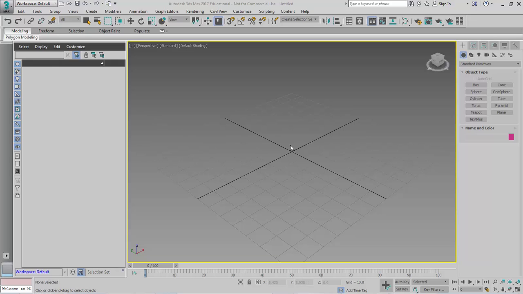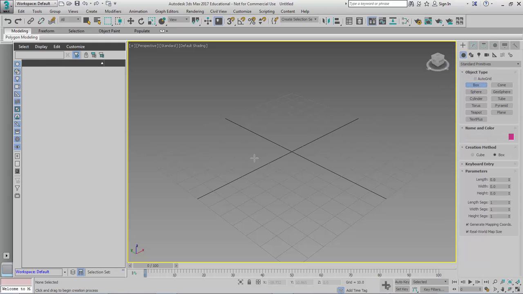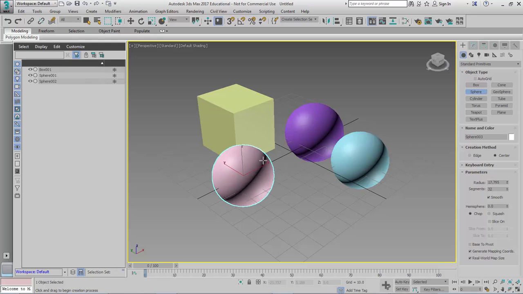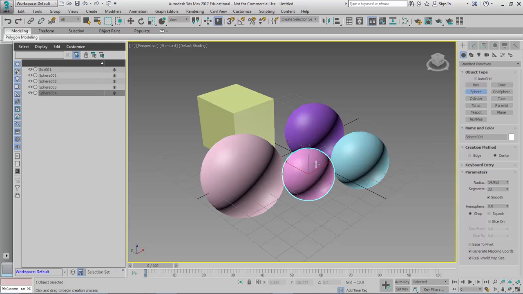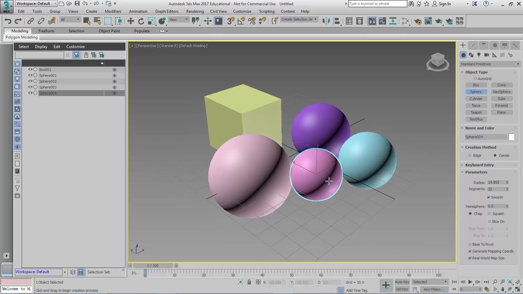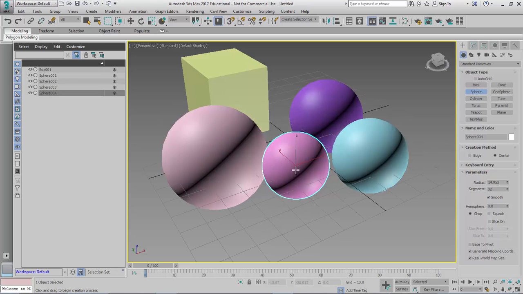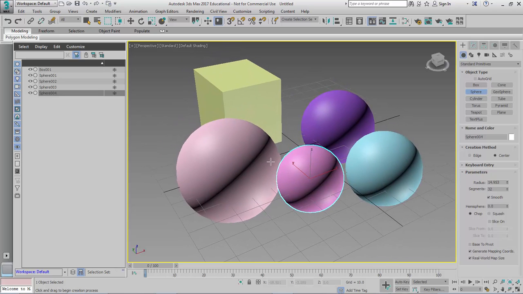Alright, this video is going to show how to set up rendering in 3ds Max. So if I have an object or a couple objects in here, for instance if I was just going to create some spheres and I need to render to see what these things are going to look like, you want to position your camera view wherever it is you want to see things, and I'll zoom in a little bit. And then we'll come over here to render setup, which is this little icon right here.